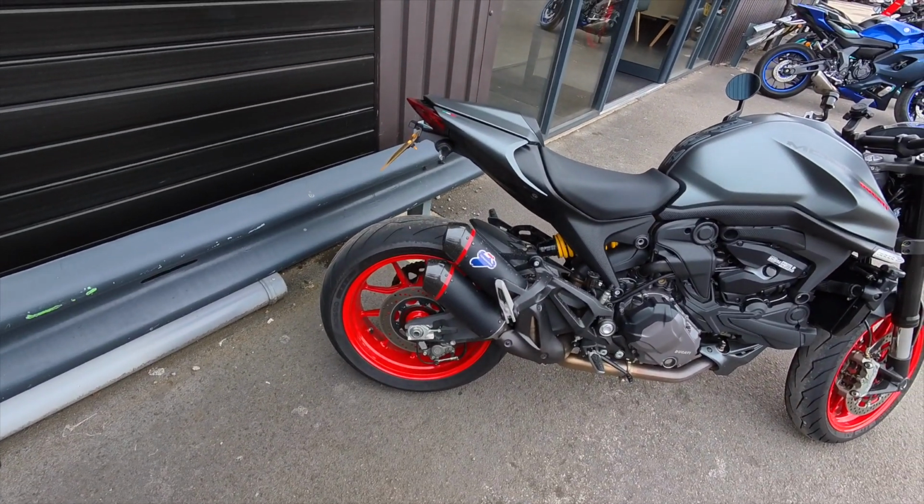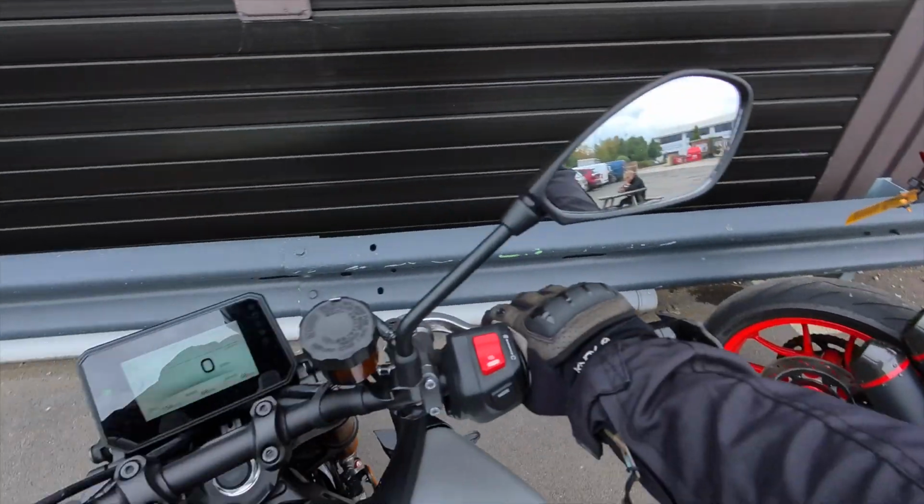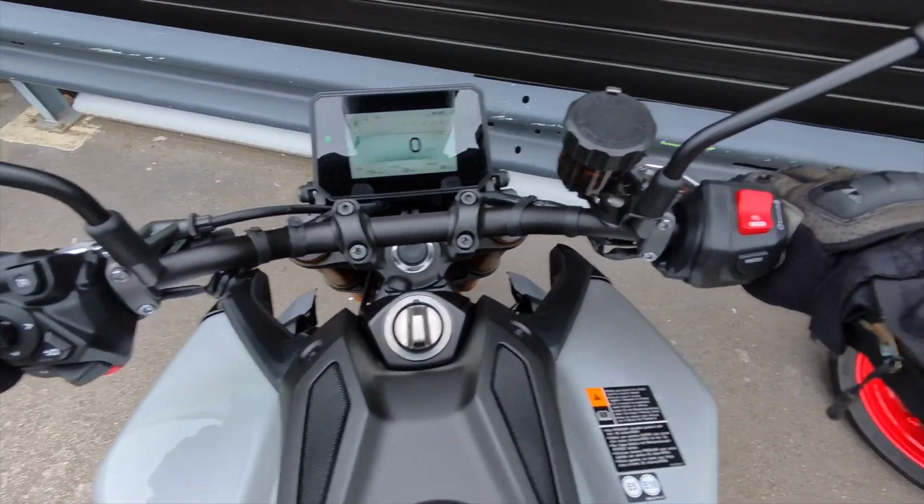And there she is. It's impossible. So back in the dealership after my ride out, and that's a really great bike. It's so great that I need to figure out how to get one. No, but seriously, it's a very good bike, and I do genuinely believe it's pound for pound probably the best bike out of the box today, and not even just in its class. It's just that good, and it's 11 grand.